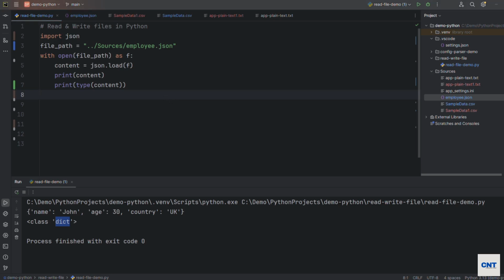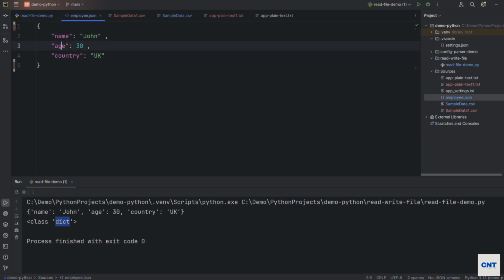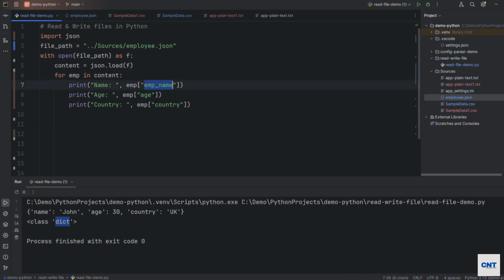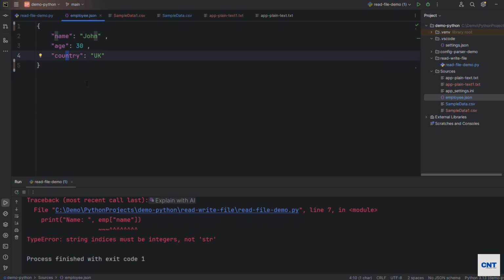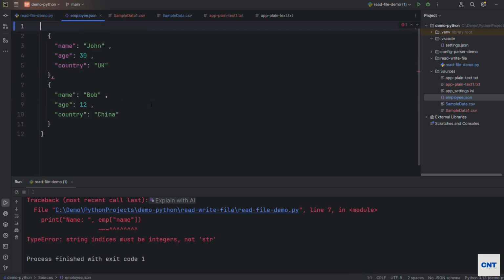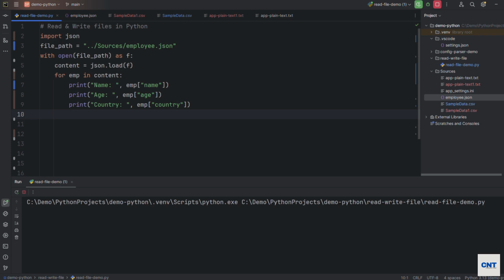I have some code handy to save some time. Let me paste the code here. Name, age, and country, we have kept here, and this is a name. All right, let's end the program. Because we are looping through the data, we need the list object. We have saved the file again. Now you will run the program, then you will get its data.